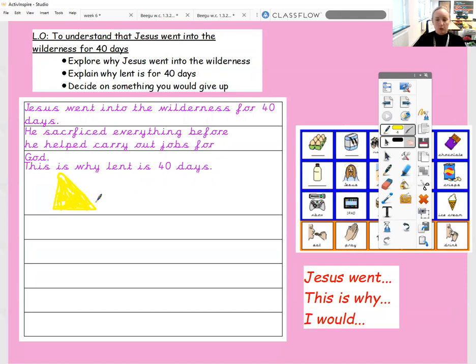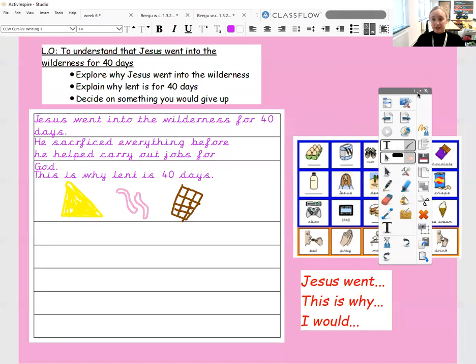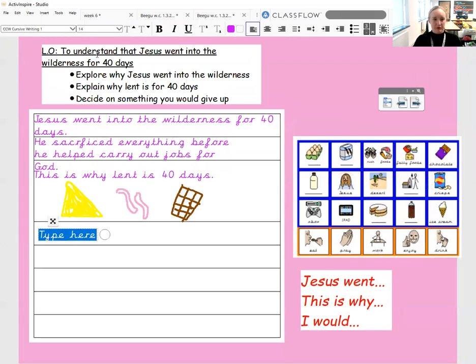There we go. What else did I say I'd given up? I said I'd given up sweets. Oh, so I give up sweets. So here are mine. Gummy worms. Do like a gummy worm. And I've given up chocolate. And you remember, I'm going to draw my chocolate bar. Oof. So I'm not really having many nice foods at the moment, which makes me a bit sad. And I do miss pizza. So I'm going to now reflect and have a little think about something that I would give up. So I'm going to say I would give up sweets, chocolate, and cheese. There we go. Oh, it just makes me so sad just looking at that every minute.